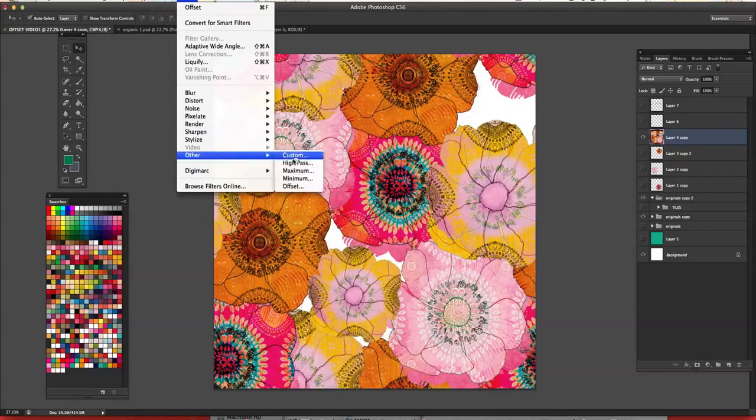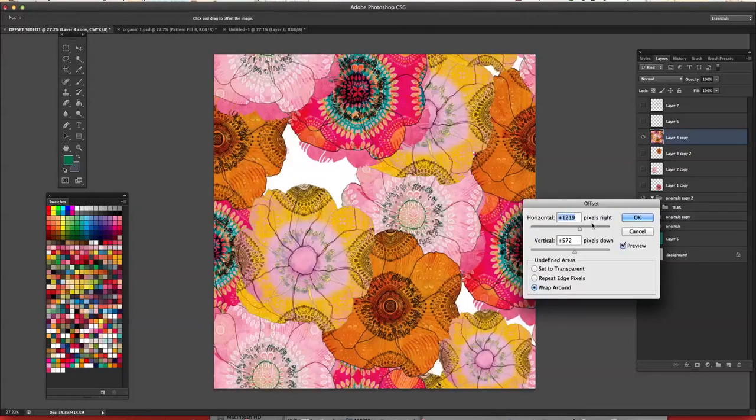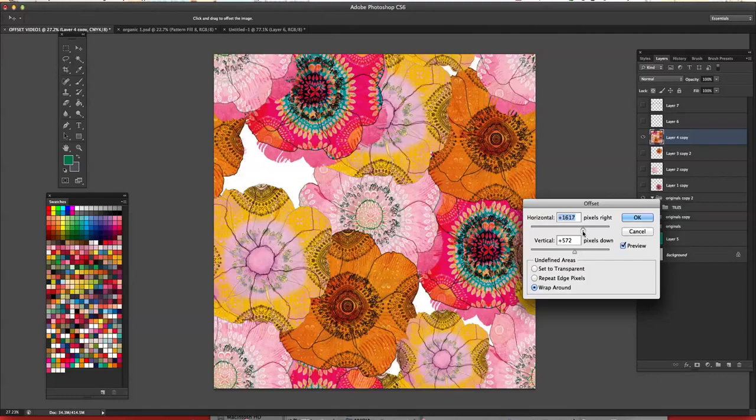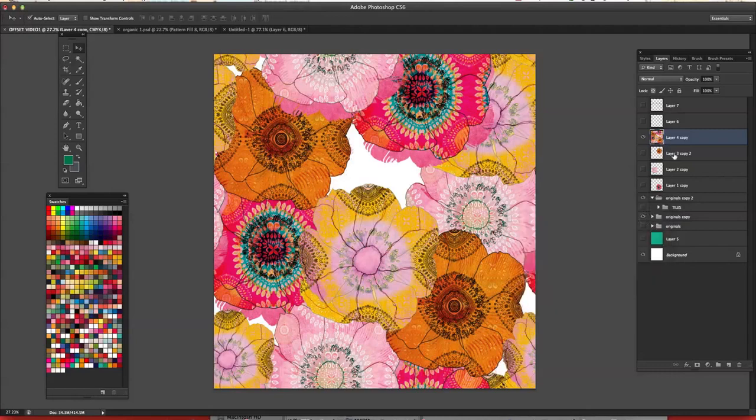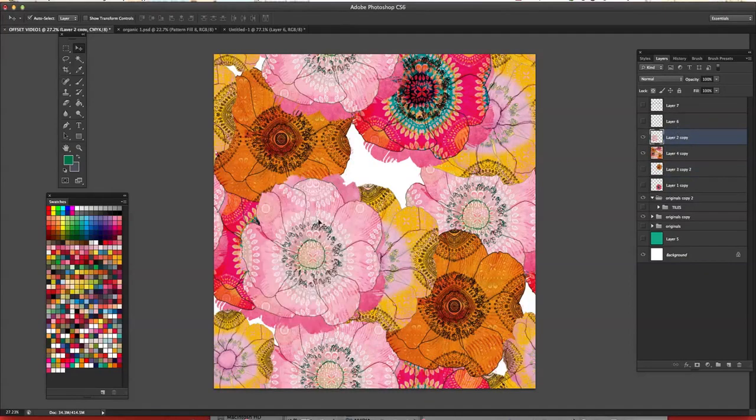This time we want to fiddle with the slider, so we're going to go here. Yeah, get that in the middle, that's fine, just fiddle with it. Basically you want to start off using half the pixels of your document's width and height, but once you get to this stage I think you can pretty much fiddle with the sliders and it seems to be okay. So let's get another flower, put it on top of our layer.